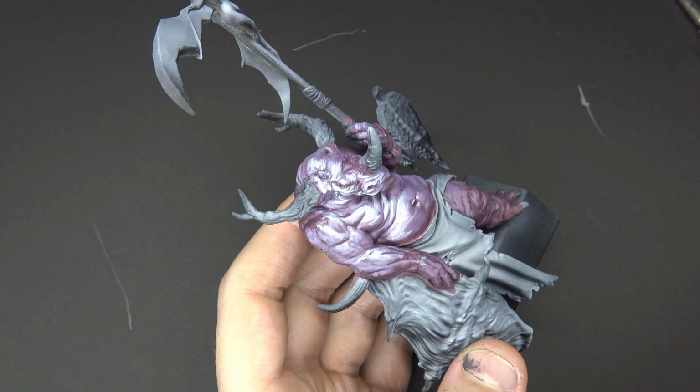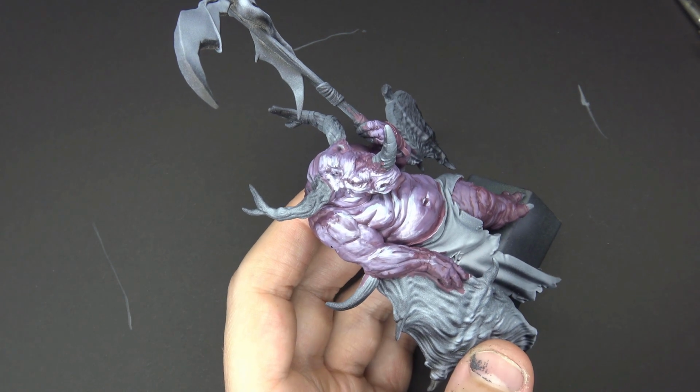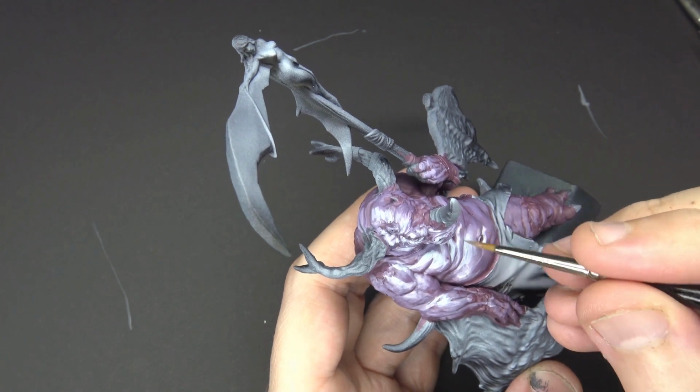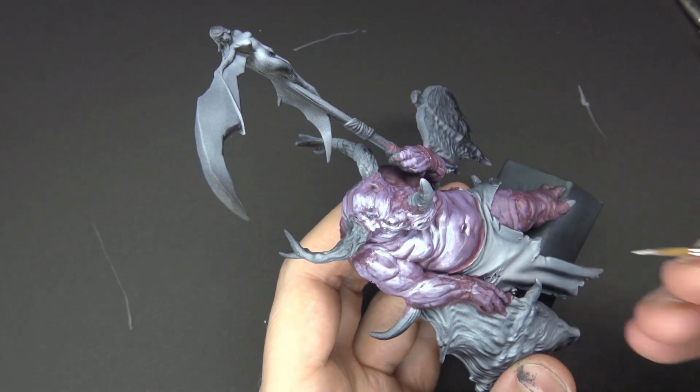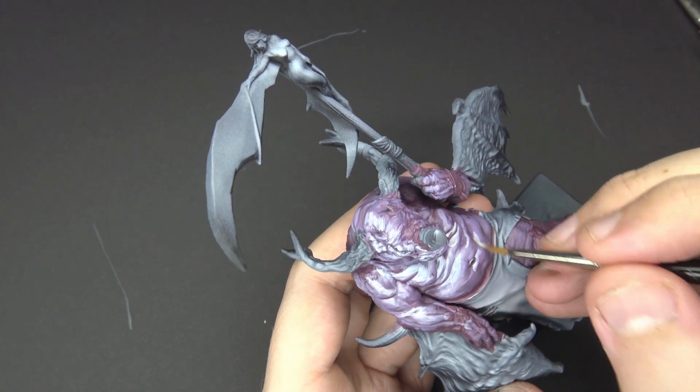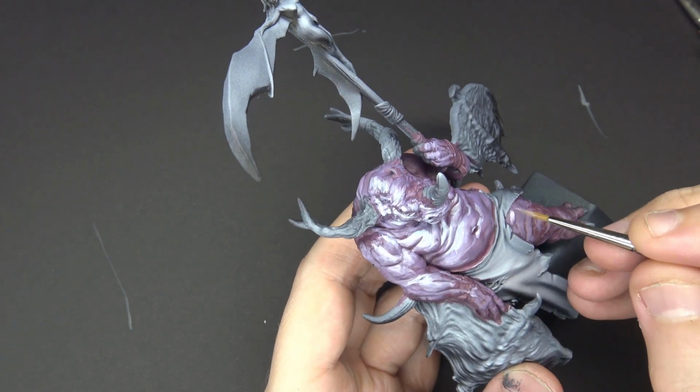It's probably not fair to call it a green because it is very much a pale ivory color with a greenish tinge. If anyone remembers the old Games Workshop paints, it's mostly like Games Workshop Rotting Flesh, but perhaps with a tinge more blue.